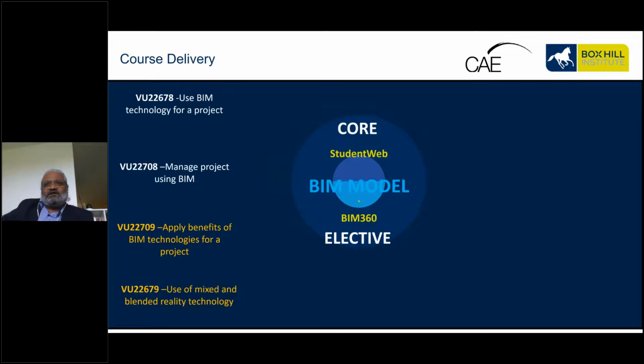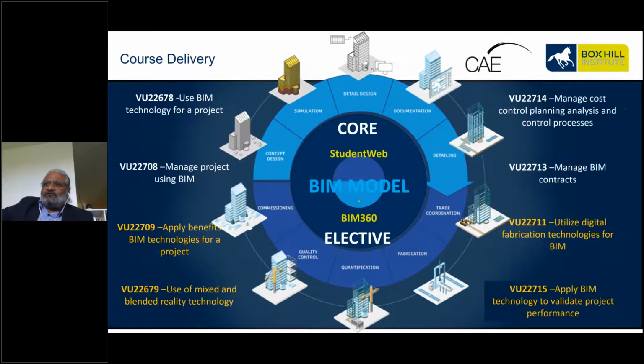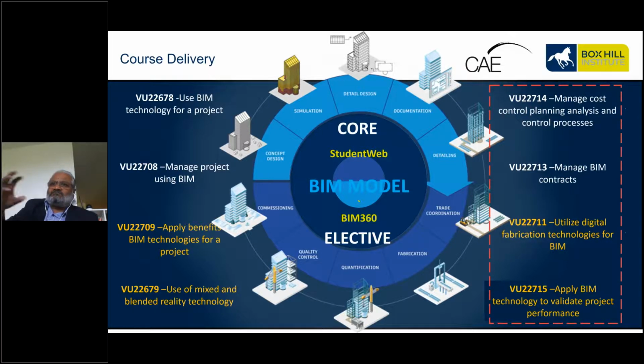When you use those things, you are exposed to a plethora of knowledge like quantification, fabrication, cost controlling, concept design. Every aspect of project delivery is around those BIM models and also through the subject delivery. Of course, the additional subject units are part of the advanced diploma program, where you will try to understand advanced methodology like quantification, quality control, project commissioning, and so on. Even the simulation is not part of the course. So I would recommend whoever is listening to this webinar to look into joining this course and then promoting yourself into the advanced diploma. Maybe it will start in 2021 January.